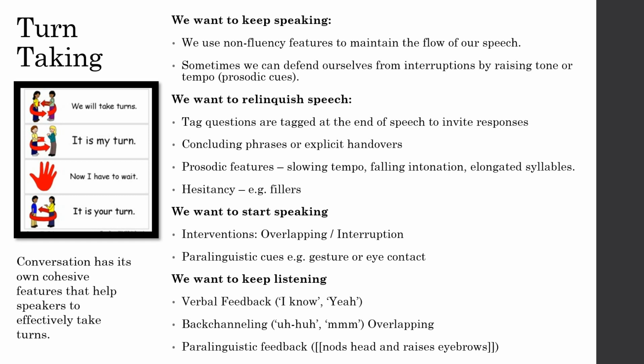So what we would call a prosodic cue would be a cue related to the sound or intonation of speech. So rather than about what you're saying, it's about the way that you're saying it. So we have non-fluency features and prosodic cues used to retain a speaking voice. If you want to give up speech, as the girl did perhaps in that last extract that we looked at, then there are ways of doing that.